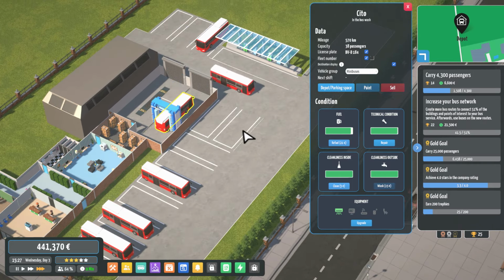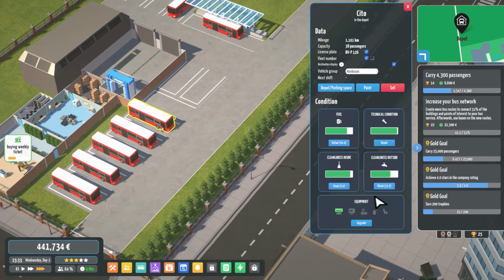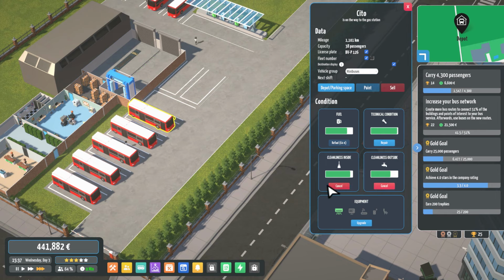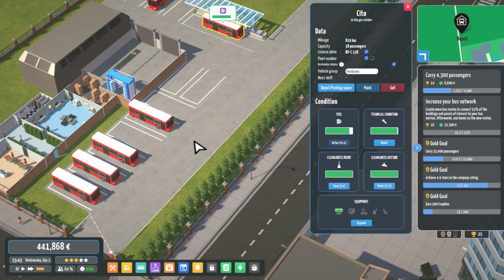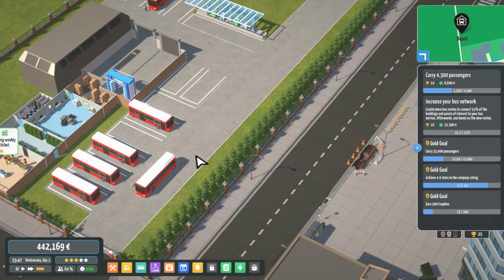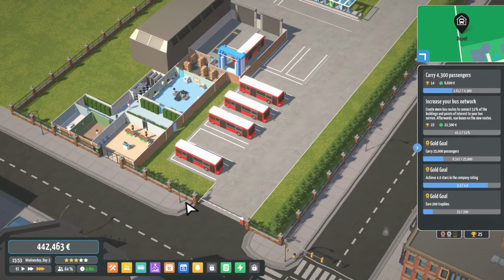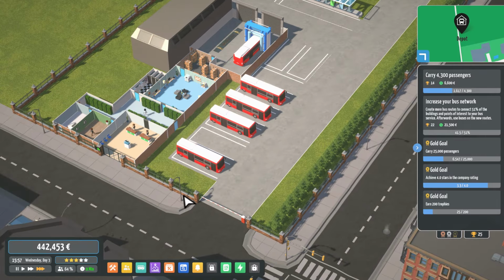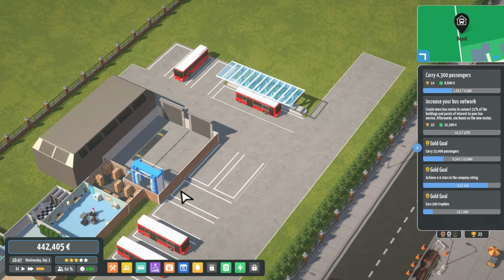Making sure our buses are always in tip-top shape. Again, this game is very manual when you first get started. Once you get into it and play a little bit and unlock some of the automations, it's very easy. But you do have to put in the work to get to that point. But we're still only on day 3. We are absolutely moving through this scenario without any problems whatsoever.